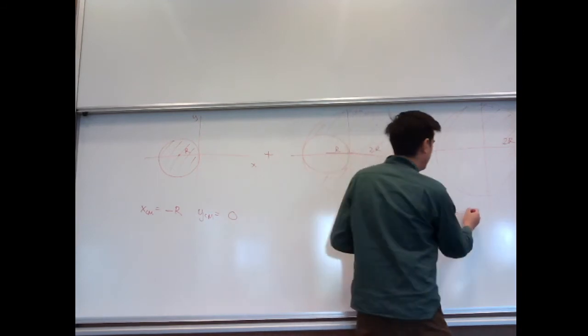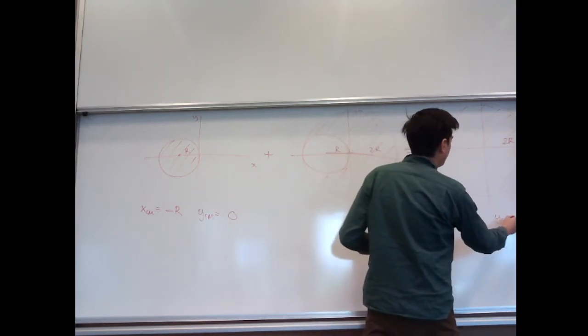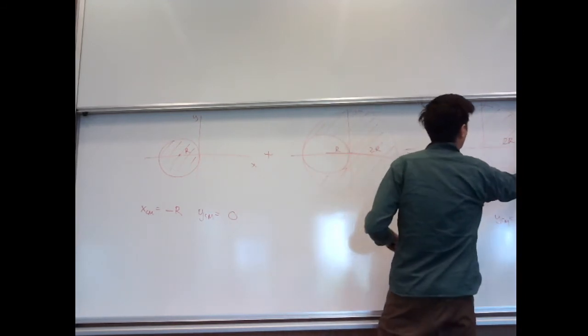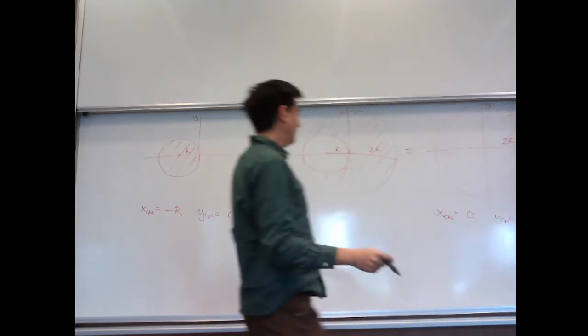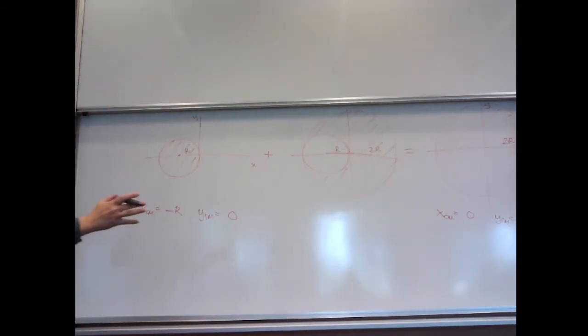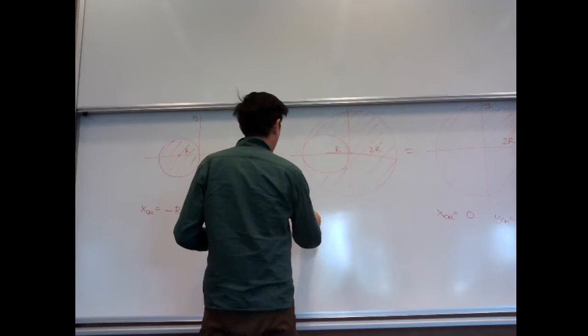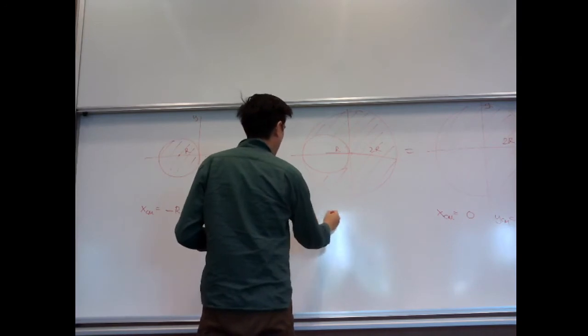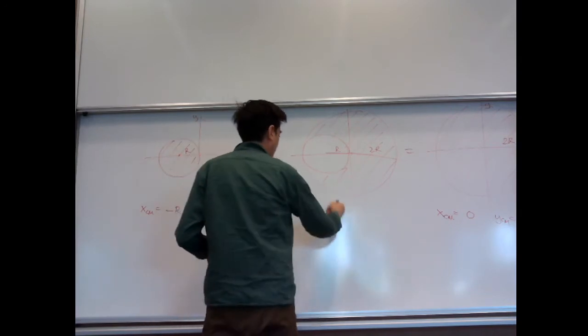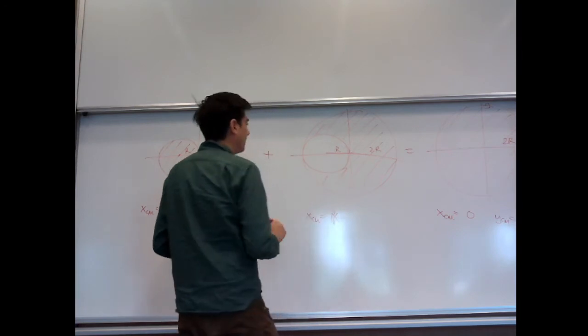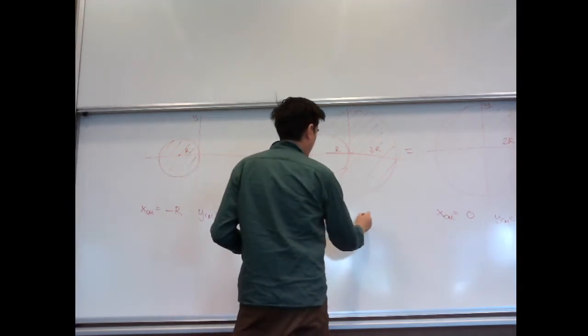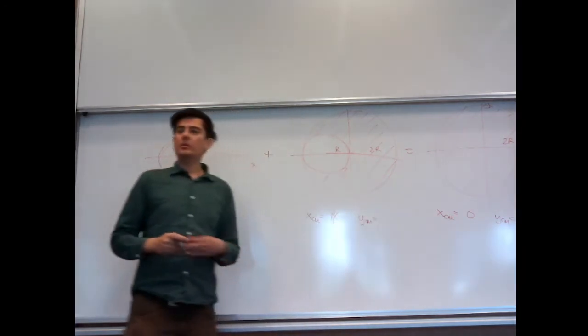Got to go to 0, which is correct. And y center of mass is also 0. Well, distance, right? Okay. Actually, even for this one, so x center of mass here, this one we don't know. So let's just call it x. But what about the y center of mass for this one?